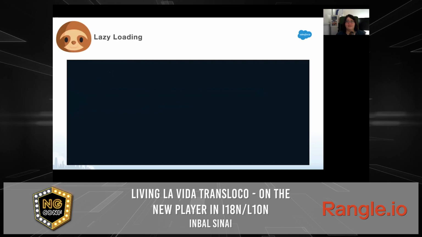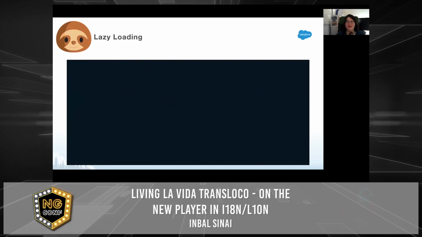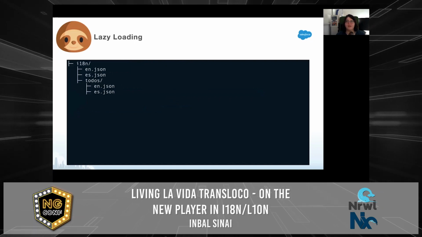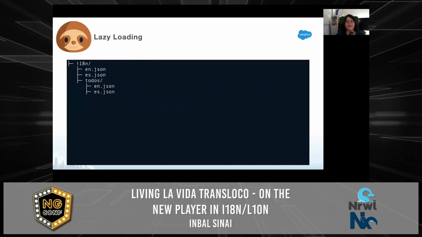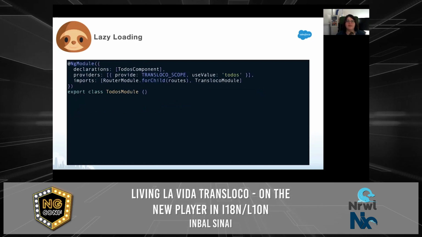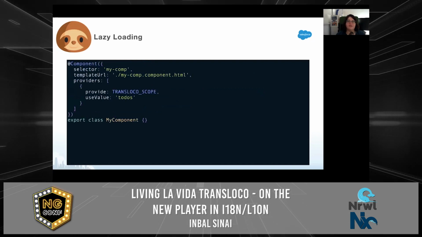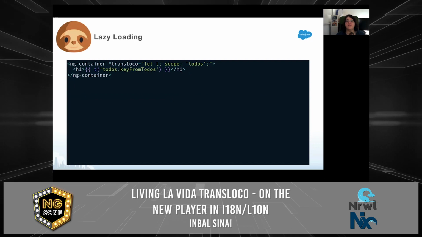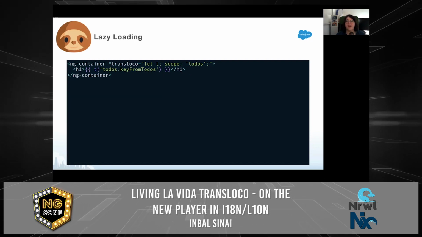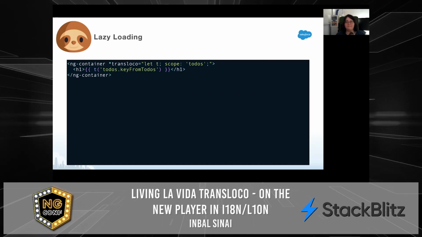Transloco's language files are lazy loaded, meaning if a language isn't in use, it won't be loaded to the user's browser. Remember the Transloco scopes we saw? Those can also be, of course, lazy loaded. Just use the Transloco scope provider, and you can load them as part of a lazy loaded module, or in a component's providers, or in the template itself. Each of these examples tells Transloco to load the corresponding scope based on the active language and merge it under the scope namespace into the active language translation object.